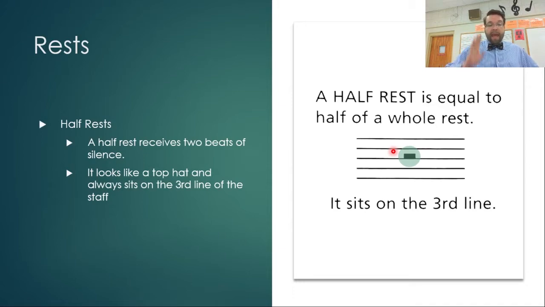So remember, the half rest gets 2 beats. 2 beats. And again, there should be 2 of these half rests in here to indicate 2 beats and 2 beats for the 4 beats of the whole rest. But for this picture, it just doesn't have it in there, so I apologize for that. But half rest, 2 beats. It is half of the whole rest.